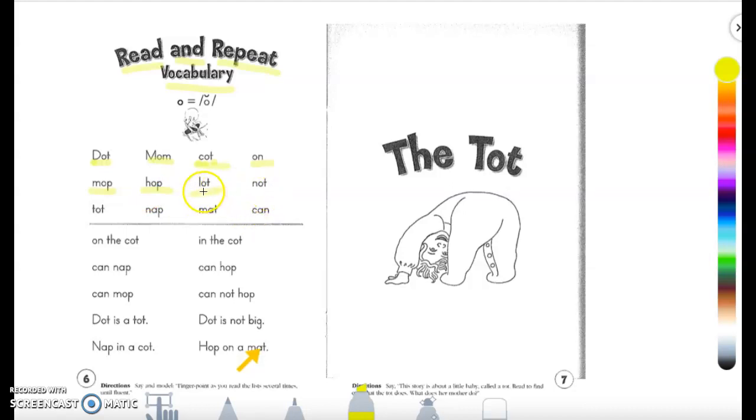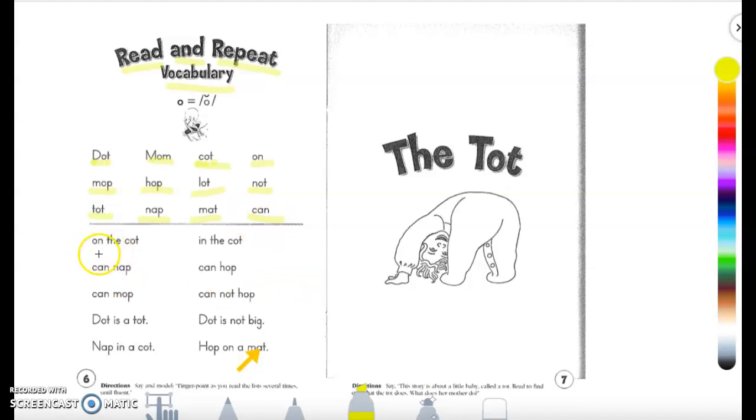Ooh, that looks kind of like the lot, but it starts with a D. That's one of our ot word families. Dot, nap, mat, and I know that word. That's a sight word. Can.